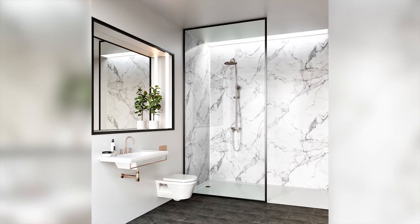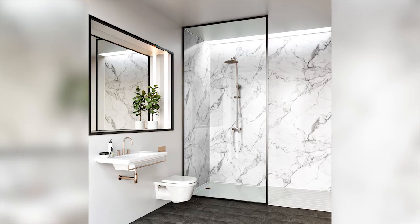When it came to starting my own collection, I needed to use the textures and the colours that I naturally work with. So I'm always looking at stone and marble, wood, those kind of very strong textures. And we got a very beautiful collection together quite quickly, but they have the feel and texture of marble, of wood, of granite and concrete. Beautiful finishes.